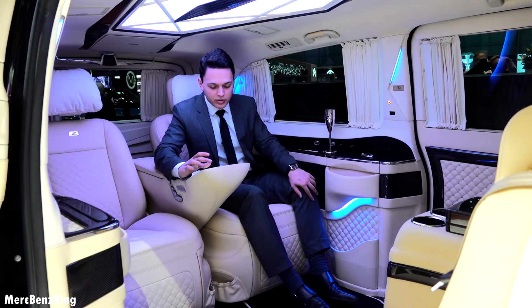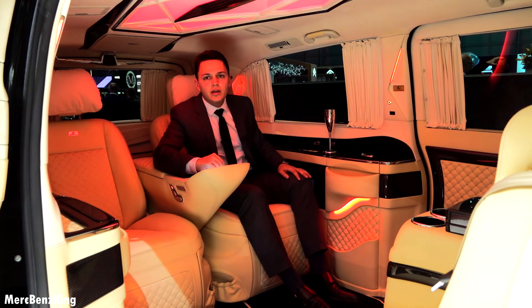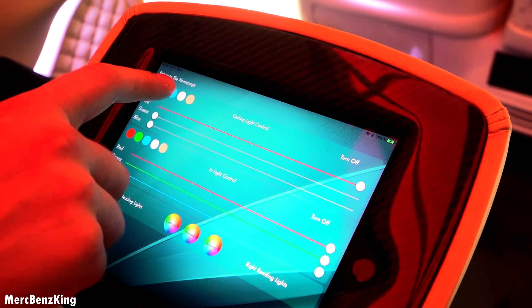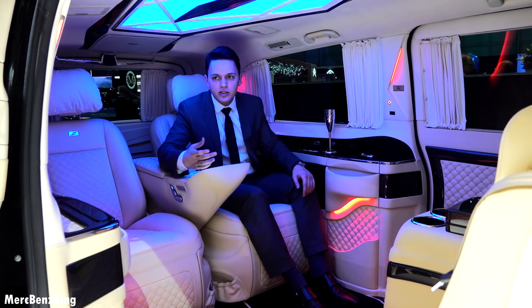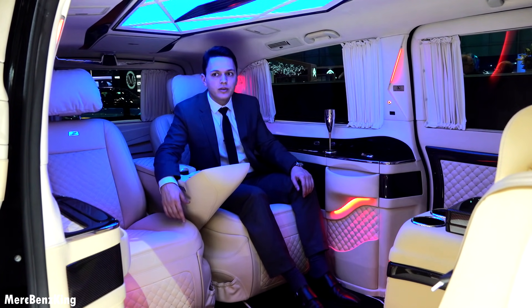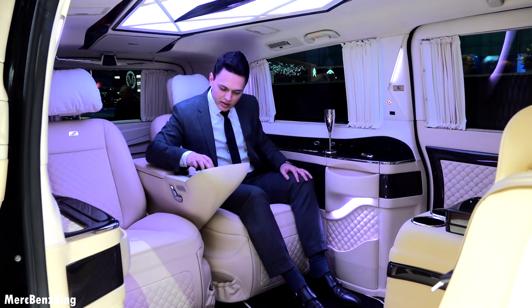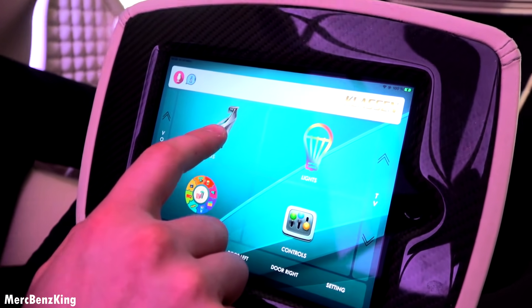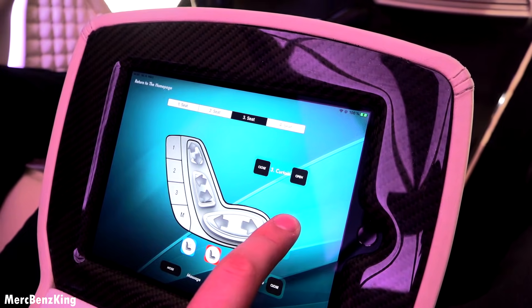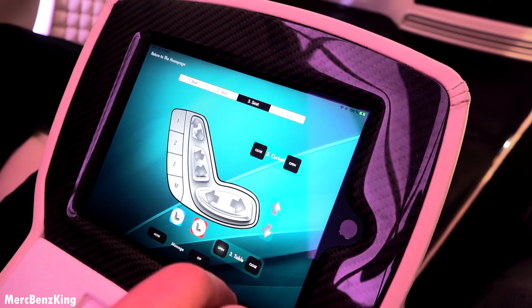There are a lot of different light combinations — for example 'Turn lights red' and 'Turn ceiling light blue' — but just for visibility I'll keep it white. So let's proceed. It has seat footrests. With the display, go to the third seat which I'm sitting in, and you can extend the footrest by pressing the button, but you can also use the voice command.